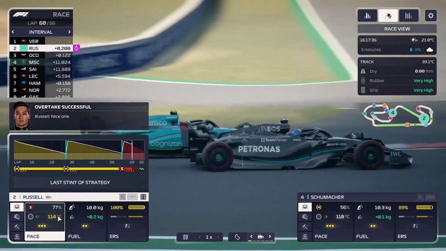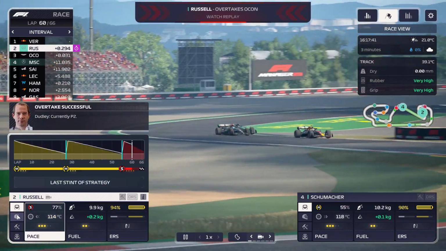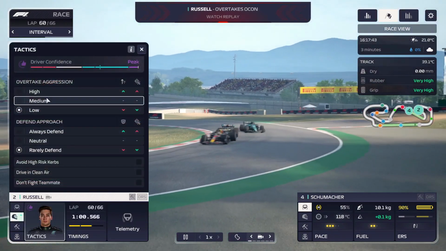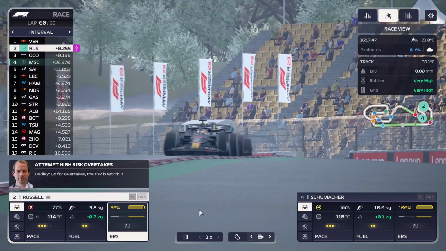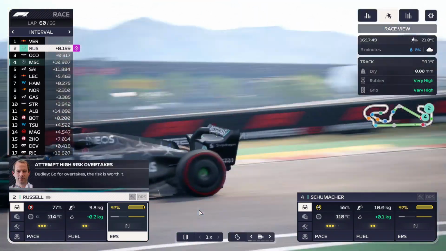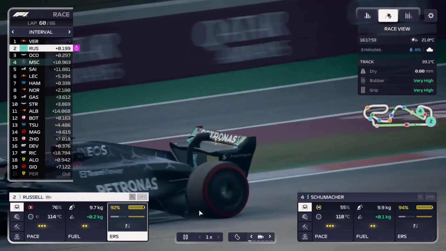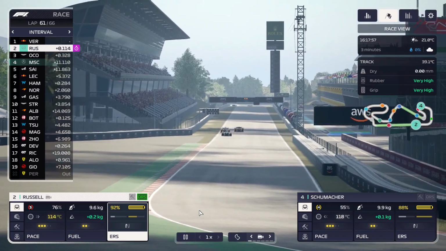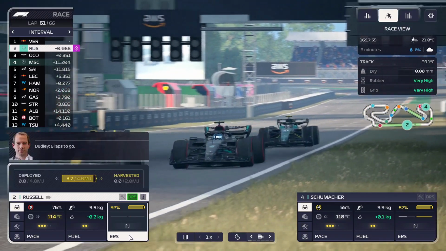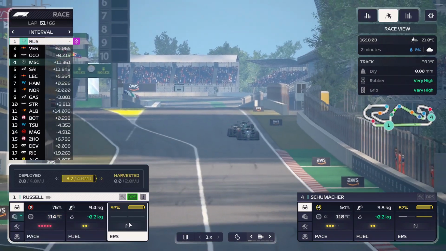Okay. Nice one. This is good. Don't you worry. Currently P2. Let's try to be high now. And let's rob Verstappen of the win. We've got already the fastest lap, which is excellent. Come on, let's get Verstappen. It's in the right spot to do it. It is indeed. So let's do this.